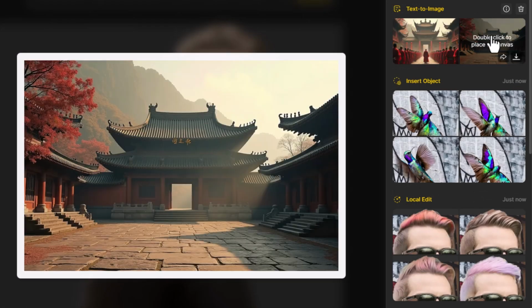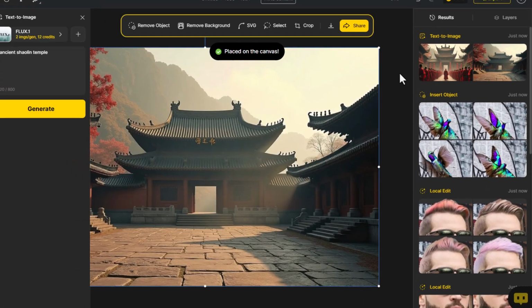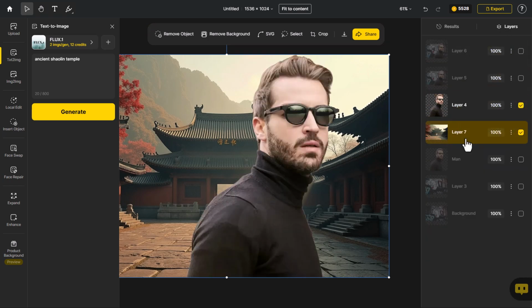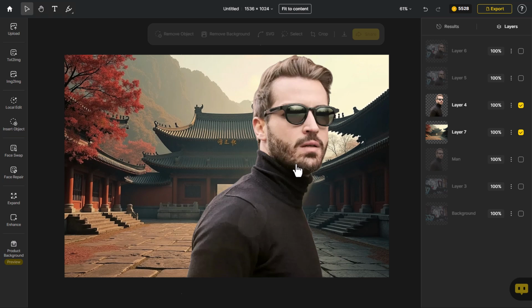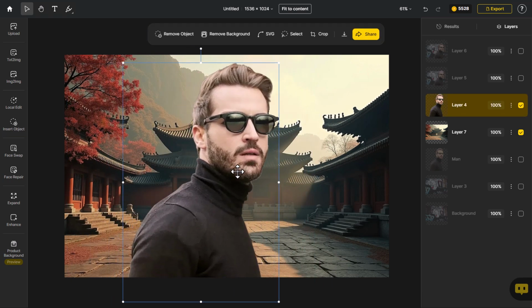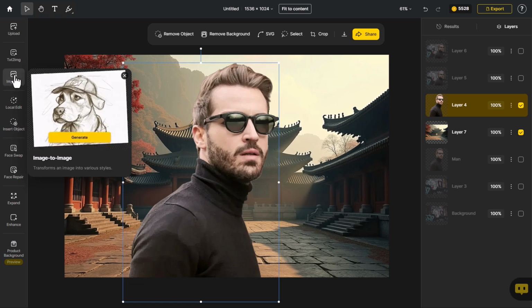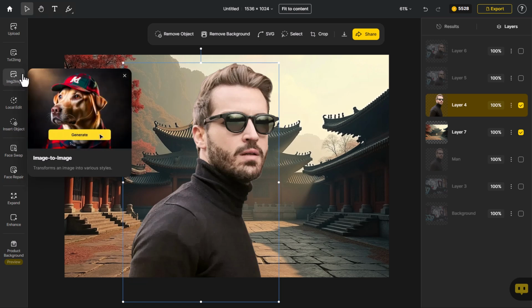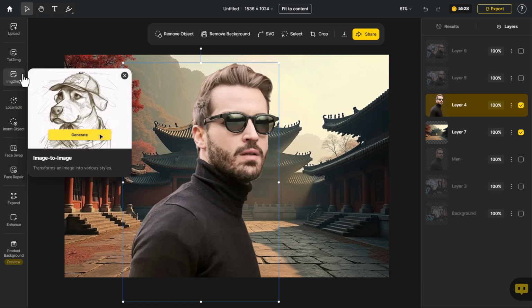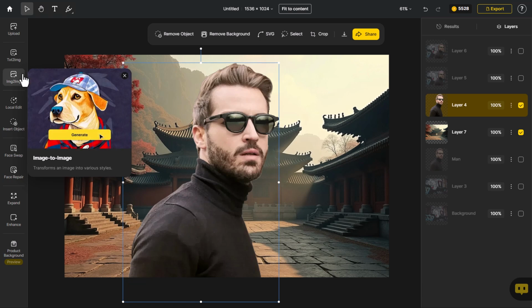We've got one with the crowd, one without. I can double click. I've added that to the canvas, which now means I can drag this behind our man. And I now have an AI background with a photograph in the foreground, which I think is a pretty cool combination. And of course, if I want to take that a step further, I could do image to image. And with anything I'm about to show you while we're designing here, you could design up a complete mock-up and then use image to image to render one complete image based off that mock-up.